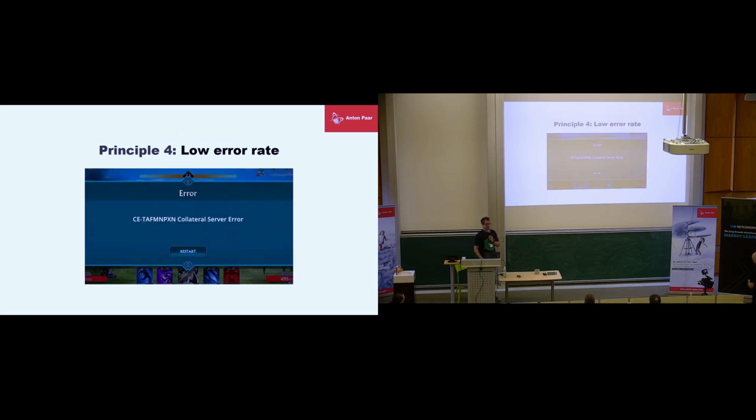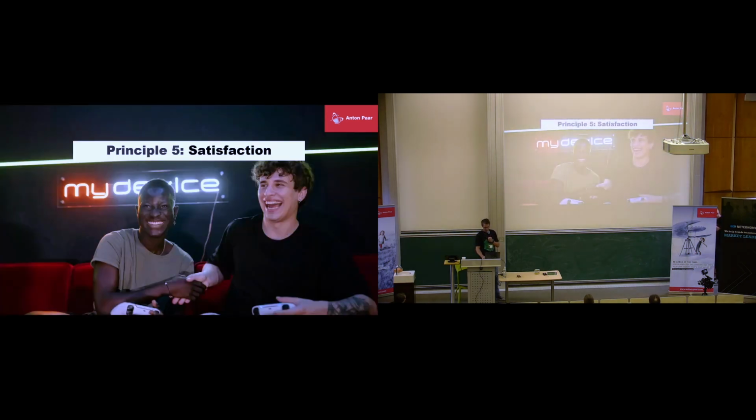Fourth principle, low error rate. We all know that you always have bugs and errors. You cannot test enough to avoid this fully. But this is a really bad example, because you have no clue how to get out of there. Honestly, with this game we had such a situation, and my kids were actually lost. But it's a demo, and it's still in progress, so that's okay.